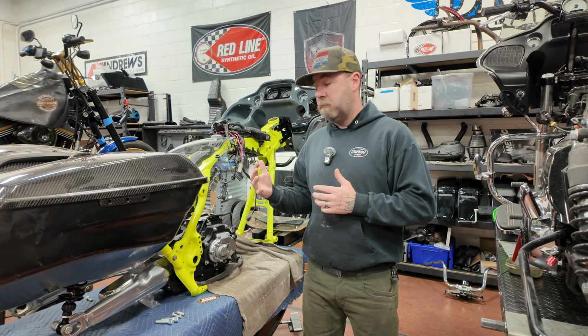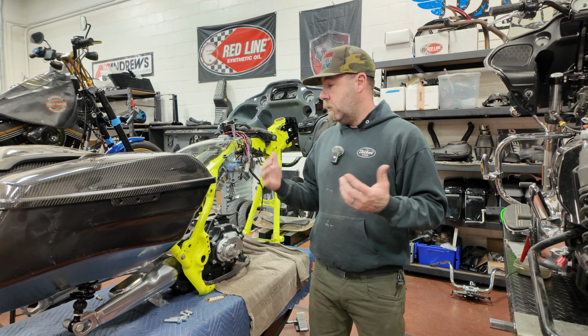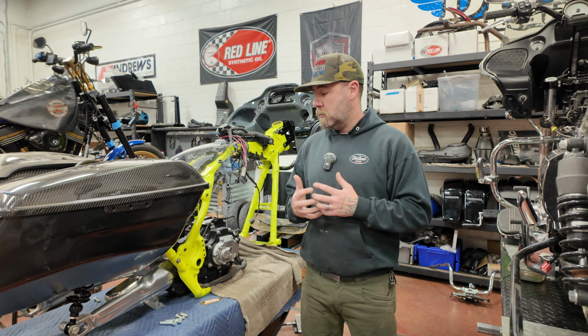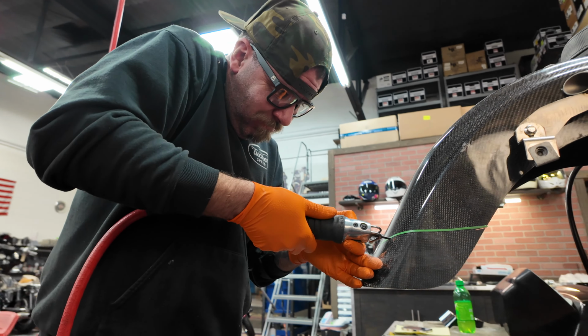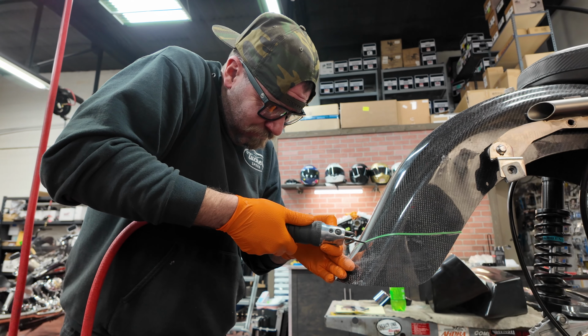We sent the frame off to powder coat, got it coated, got everything back. We have a bunch of parts starting to trickle in now. Still waiting on a motor and suspension. We still got a lot of stuff in the mail, but we got bodywork. So let's talk about bodywork.